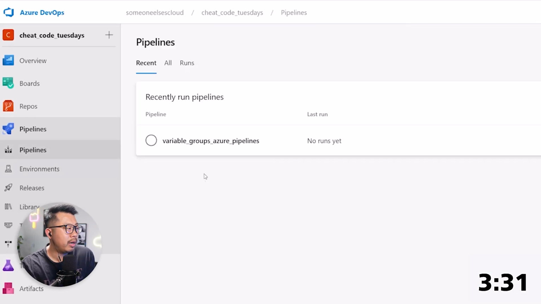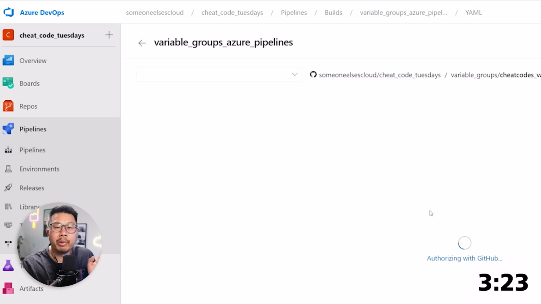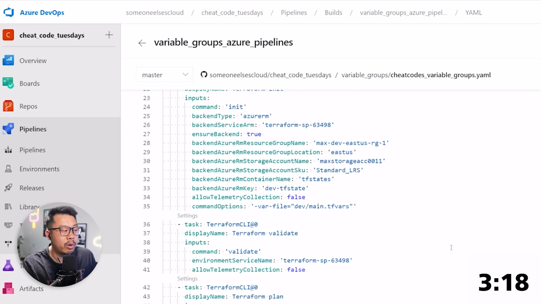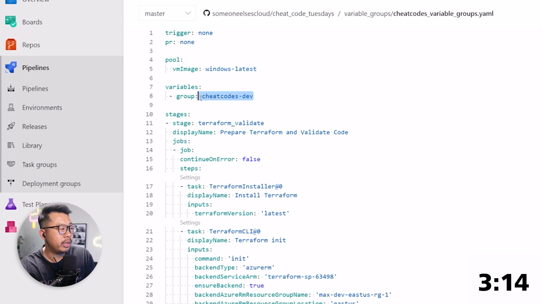So now if we go to the pipelines, I've copied this pipeline from episode 12, but I've slimmed it down a bit because I removed the multi-stages just purely for the demo. So it's one single stage and it's just a whole bunch of tasks. If you look at the code here, so what you need to do, it looks like I've already done this.